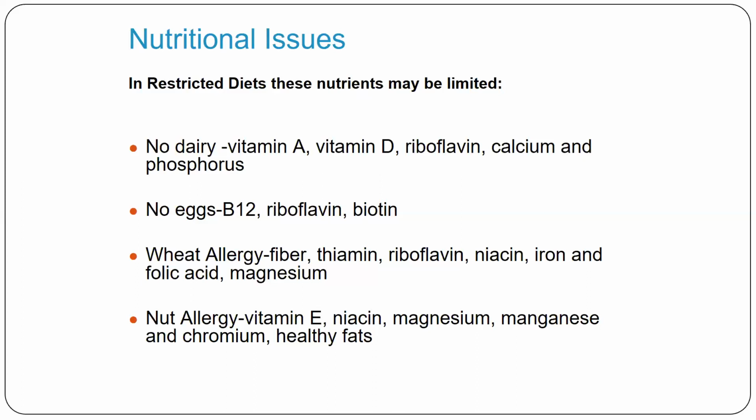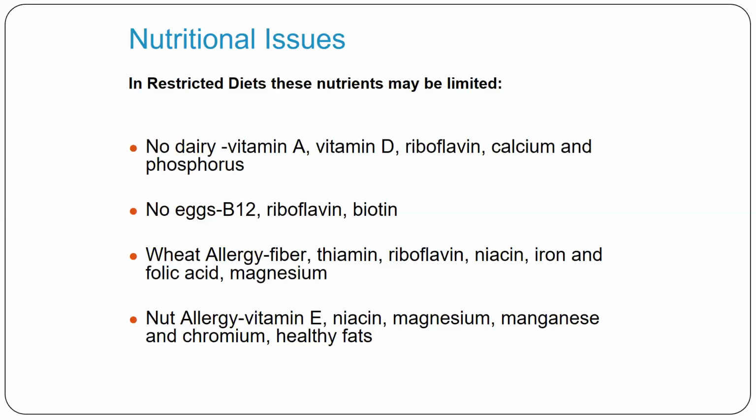So, what would one do if they were avoiding all of these products? You really have to make sure they're eating a wide variety of other foods. So certainly beans and legumes could provide some of these nutrients. Meat, protein, and fish would provide the iron, but you might need to consider a supplement.